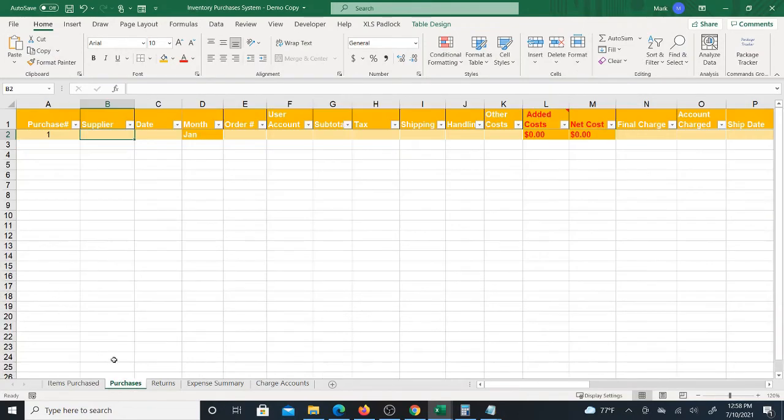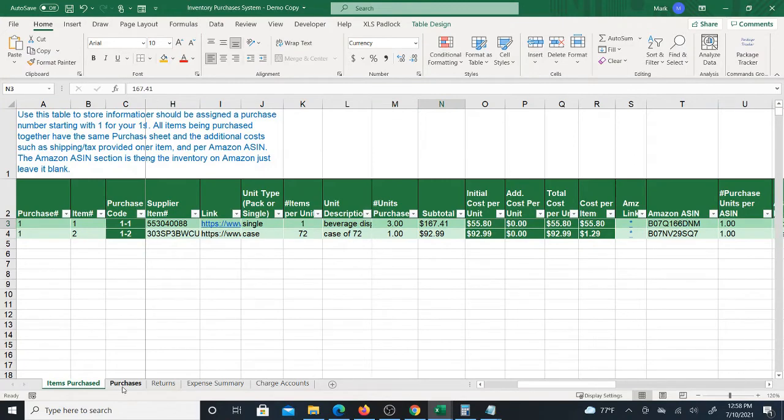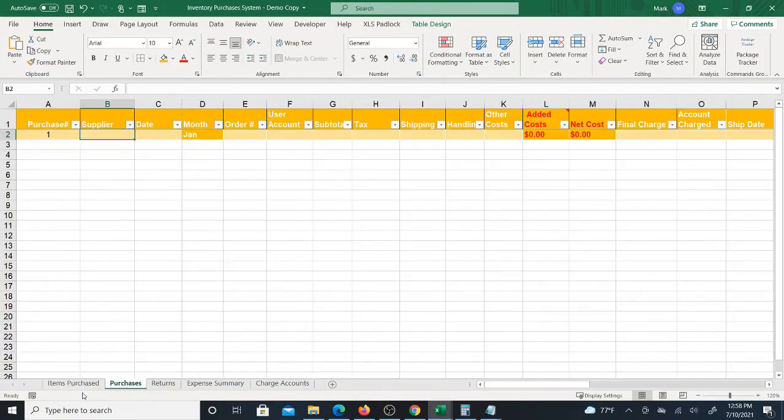Okay, that's the number: 2 different items, same purchase. And again, we do repeat the supplier. I just want to have that on both pages, so I can keep track of where the stuff is coming from. Again, the date, I'll put July 10th. It automatically determines the month, and that's just for use on another sheet.